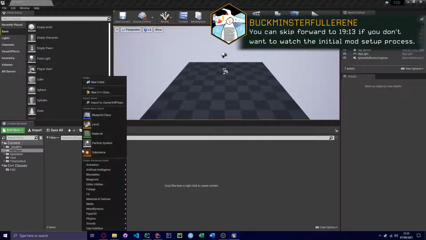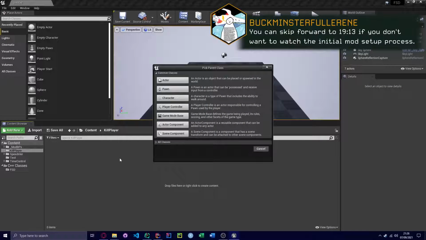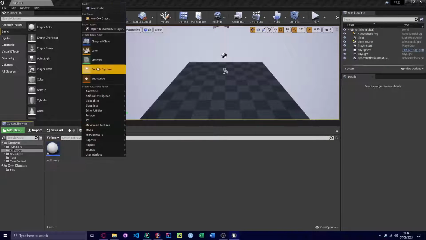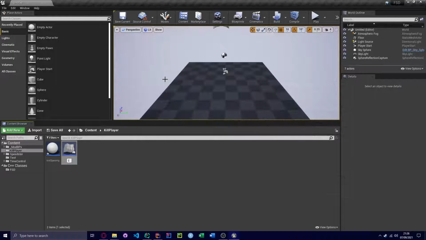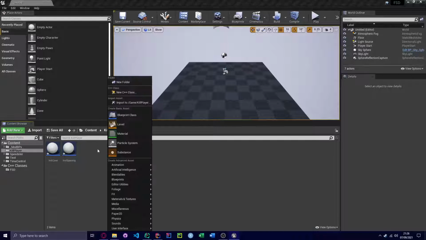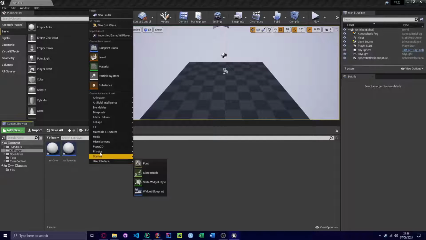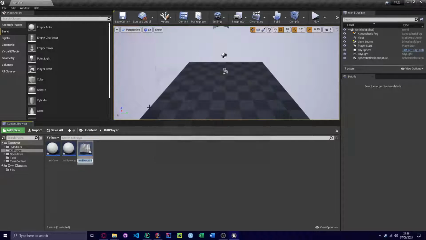And here I want a blueprint of actor called init space rig, and then I want another blueprint of actor called init cave, and then another one. Did I do folders inside here? No, I didn't. Okay. Just wondering if I did folders for that. Actor. And this will be mod.